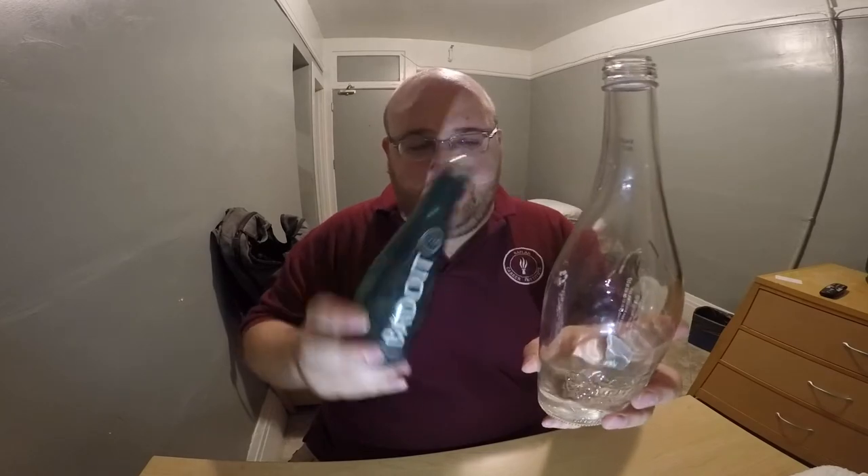The store also had a large version of this, about the same size as the Cascade bottle. But I didn't buy it because I don't like sparkling waters — why would I put myself through that? This small one was $2 and the big one was $2.30. I think the big one is even a better value even though it costs more, if it's less per ounce. So there you go — congratulations, Cascade. You're the winner.